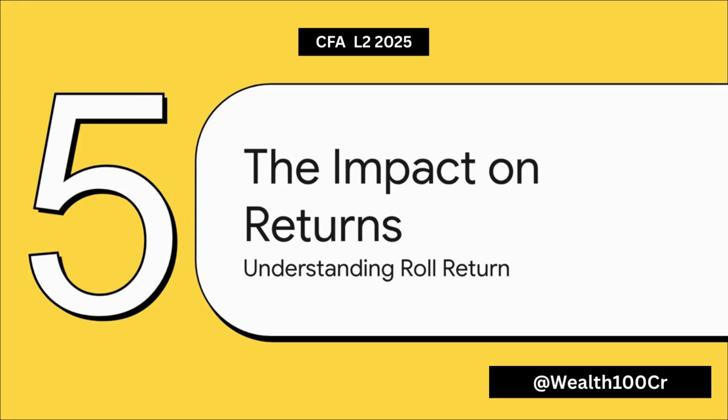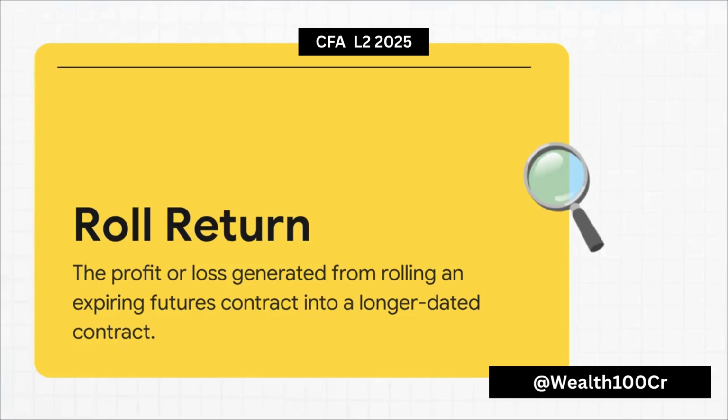How does this actually affect my bottom line? This is where it all comes together, and you can bet this is a hot topic on the exam. To get the answer, we have to talk about something totally unique to futures investing. It's called the roll return, or roll yield. See, futures contracts have expiration dates.